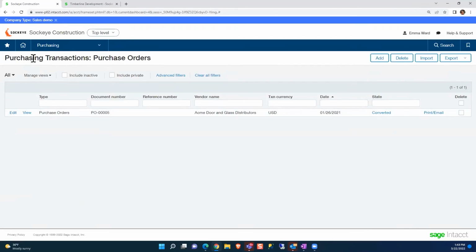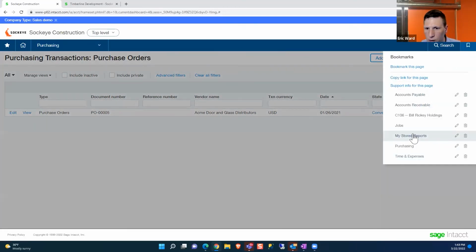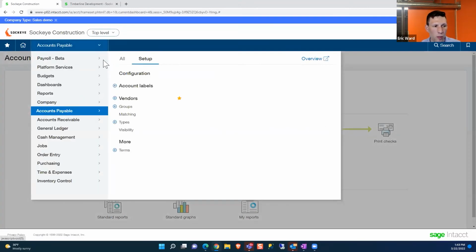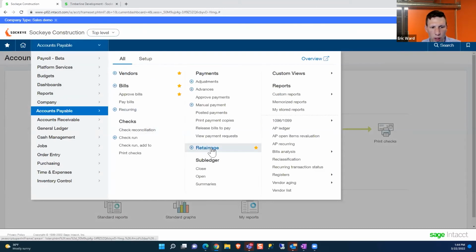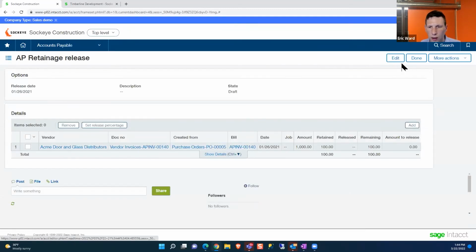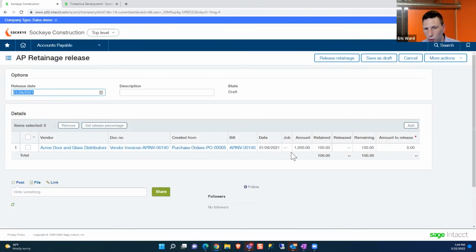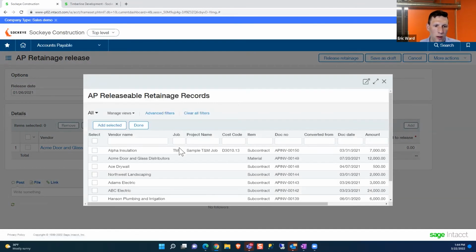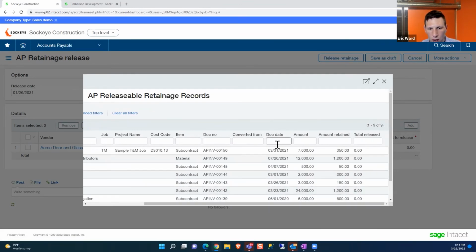Okay. Eric, could you talk a little bit about the AP line retainage and how that's automated a bit? Yes, thanks. So if I come onto my accounts payable here, you can see my accounts payable workflow. Well, in both accounts payable and accounts receivable, we have a retainage ledger that we keep. And that retainage ledger is going to show me everything that has been retained and has not been released. So if I click on add here, I'll see a list of transactions that have retainage on them.